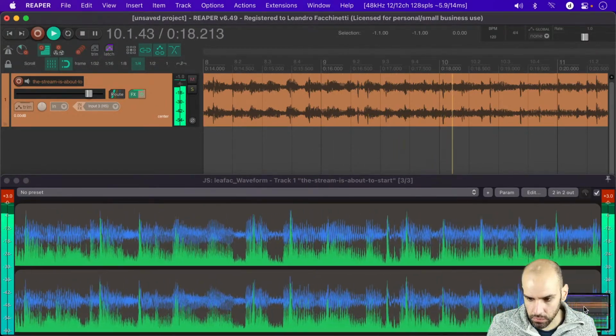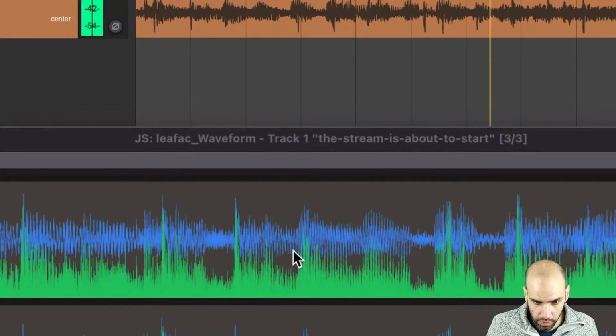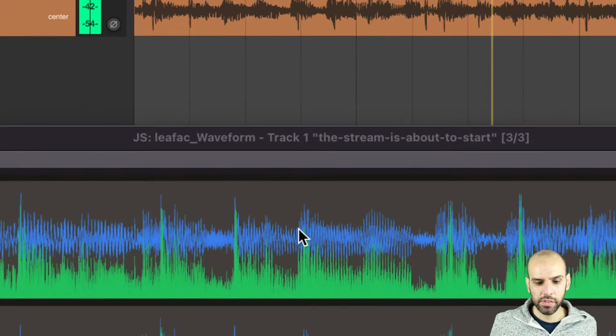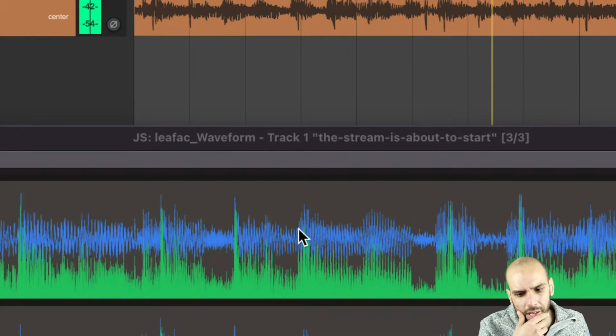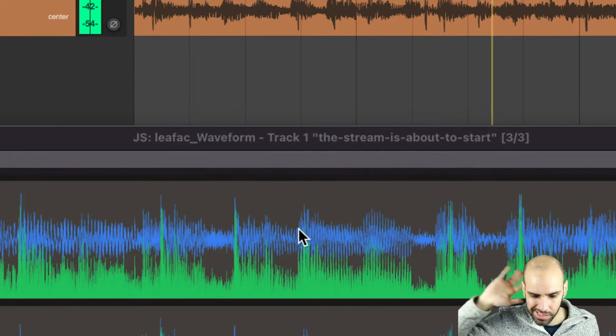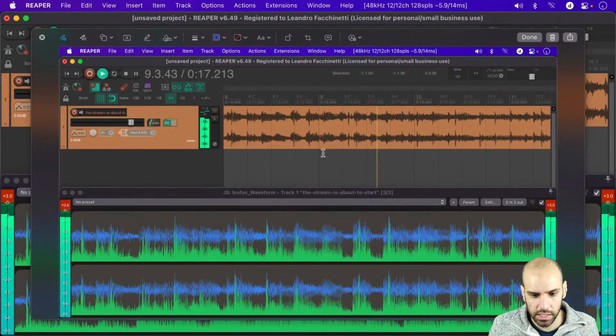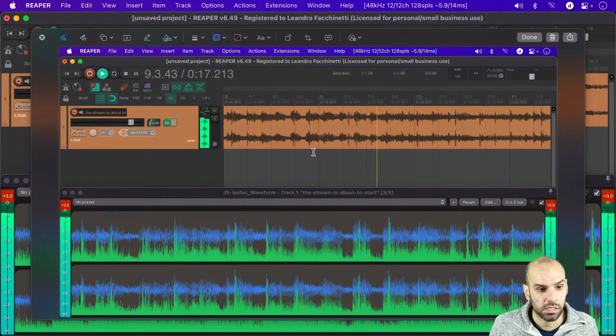And there is something to be said about the fact that this is filled in, while here you can sort of see the ups and downs. In a previous iteration of this, we fixed this by just making the width a little bit thicker to fill in the gaps. But I'm not sure I love it. Because if your audio is low enough of a frequency, you can always make out the contour anyway. So I don't know if we want to fix that. Or maybe it's a parameter that you can pass. Could parameterize that.